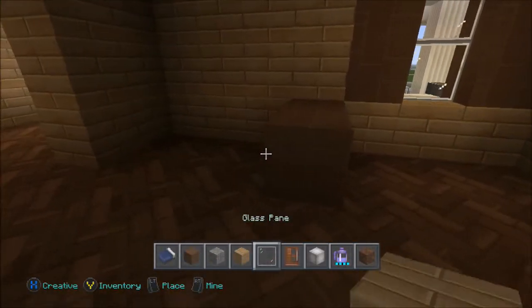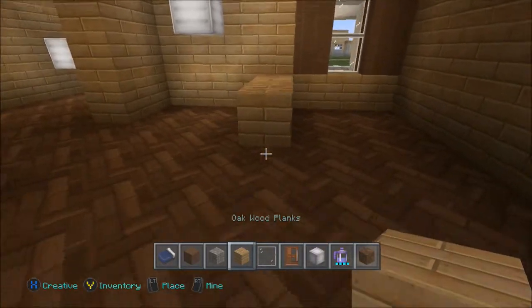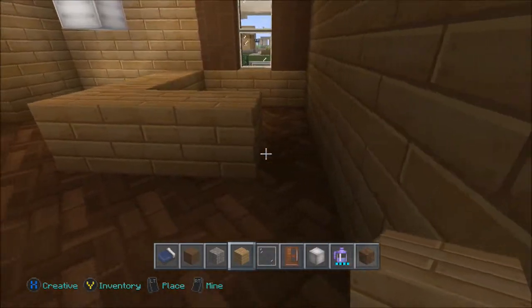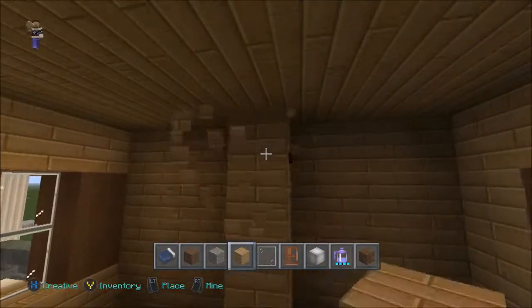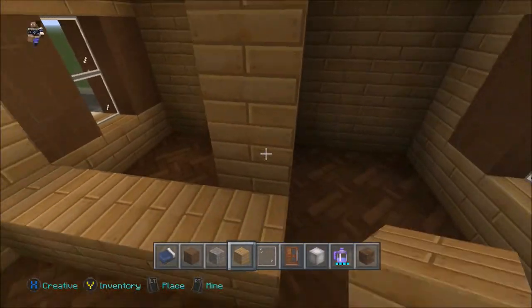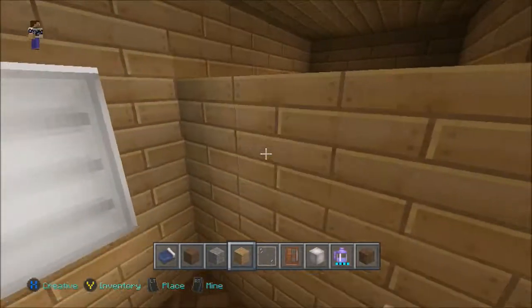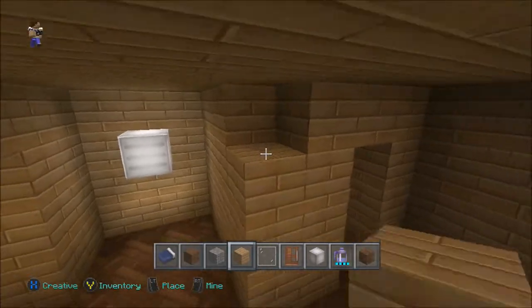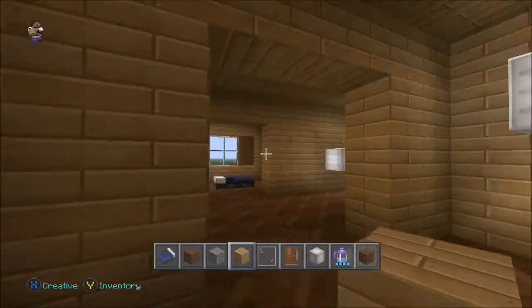So let's get the party started here. Let's just recontinue what we was working on. This is going to be the bathroom here. It's not a big bathroom, but it's Minecraft, so you just got to take it. You just got to take what you can take. No closet for this guy. Small casa. Small casa. That's going to be the name of this house.